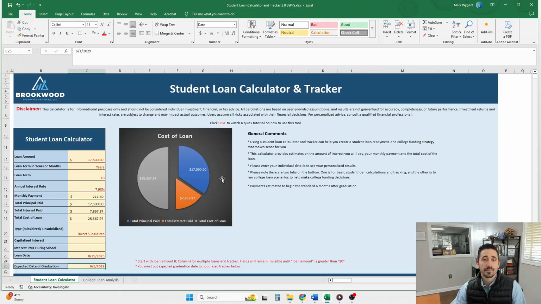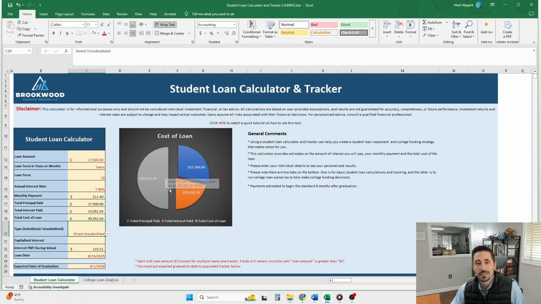This graph right here, this pie chart, is just the overall cost of the loan broken down into the principal portion of it versus how much you're going to pay in interest. And then this represents the total cost of the loan for you, just to visually piece it out so that you can see. Obviously, when I go back here and I choose these other options, unsubsidized, again, I'm paying interest while I'm in school. You'll see that that is more expensive than subsidized, obviously.